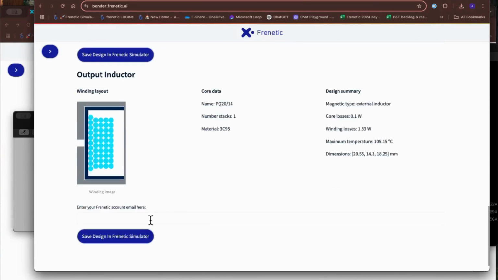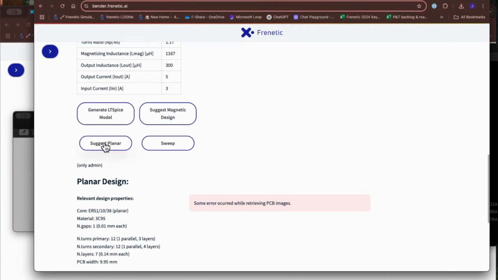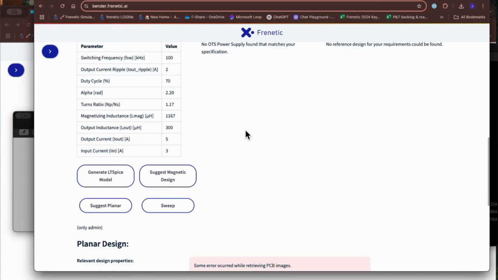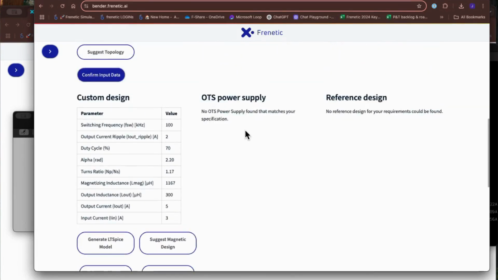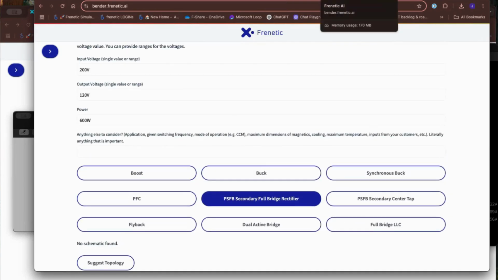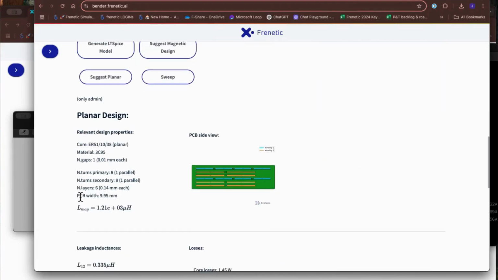And if we want to check the details, again, you can come back to open Frenetic simulator if you have an account. Let's see how the evolution of the Planar thing. So here we have an error. Let's run again, and it will take some time. As you can see, this is a real demo, so sometimes we can have some problems. Just in case of that, I preload some of the cases. So it's here from a few minutes ago.